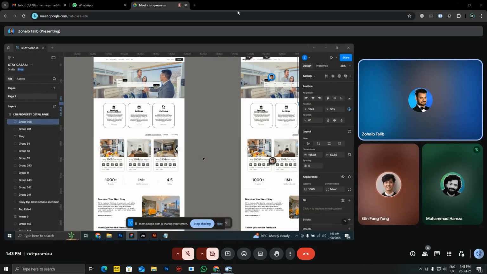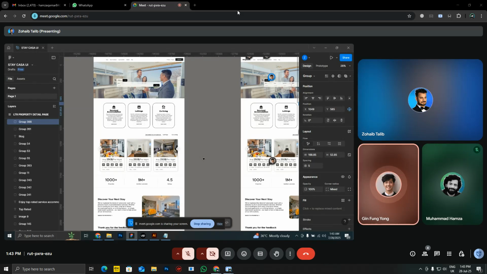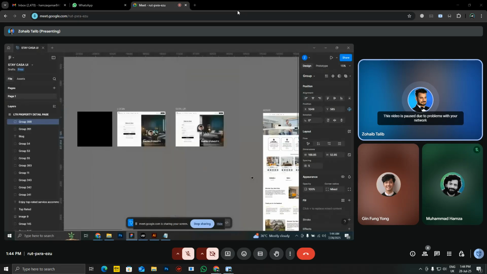Yeah, just send screenshots, ask me about a certain element in that page, and then I'll tell you. Sure, I'll do it that way. I'll be working on this today and tomorrow, then I'll do some research and brainstorm, then show some things to you in the group. Once you confirm, we'll start building the design.